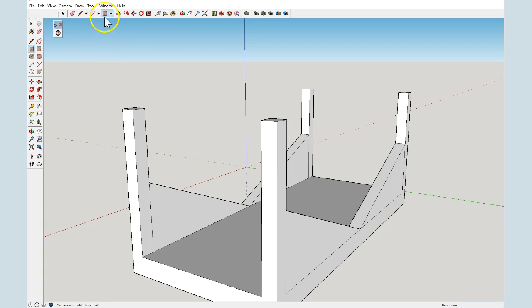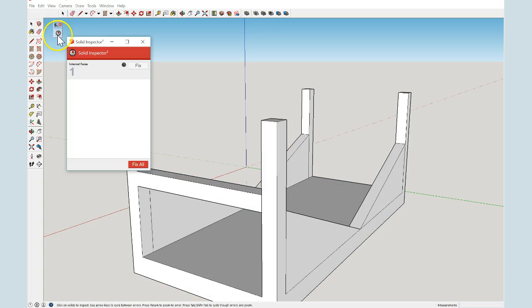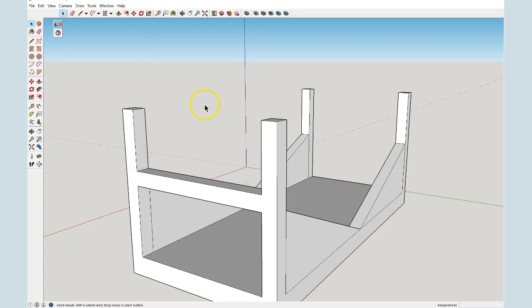So I'm going to go to my rectangle tool. I'm going to draw rectangles, or squares rather. Notice it'll kind of click to a square right there. Or you can also type in your dimensions of 5, 5. Okay, so I draw my rectangle, and then I'm going to grab my pull tool. I'm going to pull it out to the neighboring edge right there. And then I'm going to hit the space bar to get my select and run my solid tool again. And we'll fix the one error.